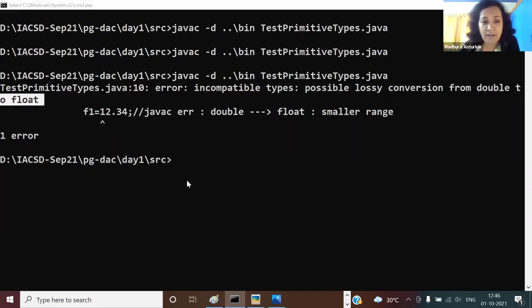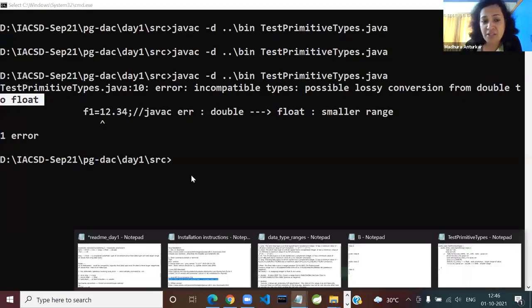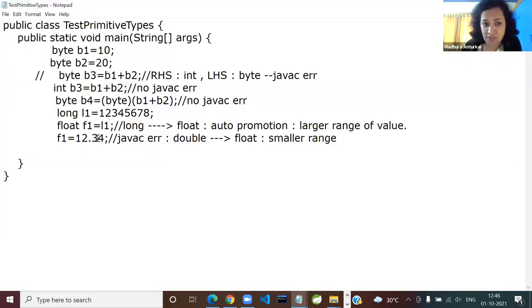Are we getting it all right? Okay, I will repeat all this in the lab because anyway, I'm going to have the lab session with you, because I think I have said it sufficiently. You just have to check what to what conversion. So here, the conversion which is happening is from RHS to LHS.